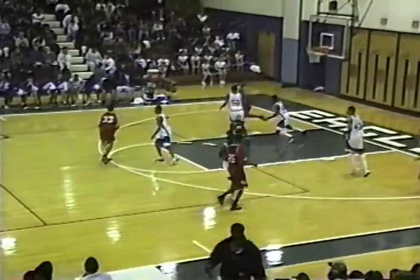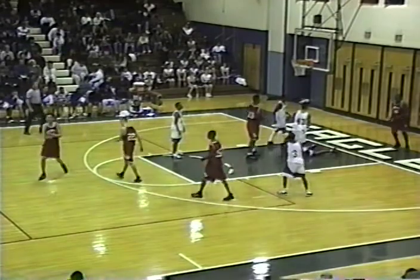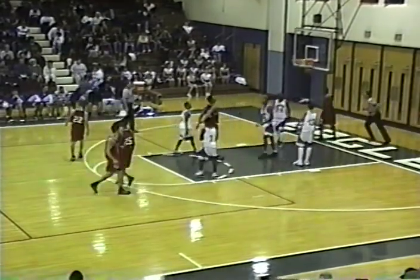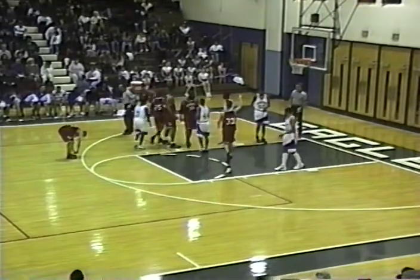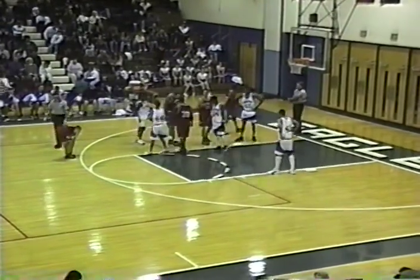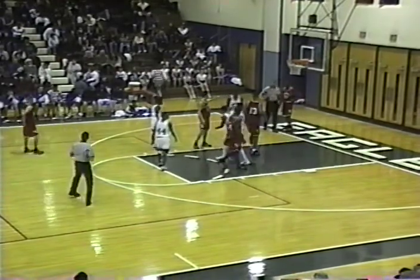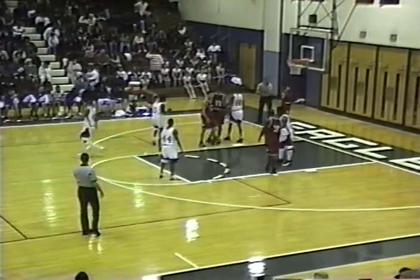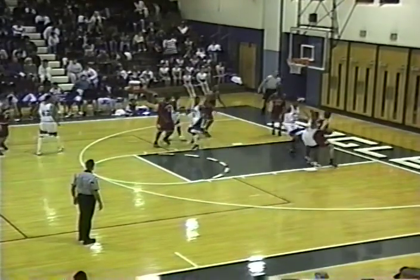Ball into Guest. Guest being played by Lever. Across to Collier. Should be. We're going to have a block on DeWatt Johnson. I was hoping that was going to be a charge. Yeah, I thought it was a charge. That's a very close, tough call to make. Well, the defender was moving backwards. It's a sixth foul. PW will be in the 1-on-1 situation for the rest of the first half.